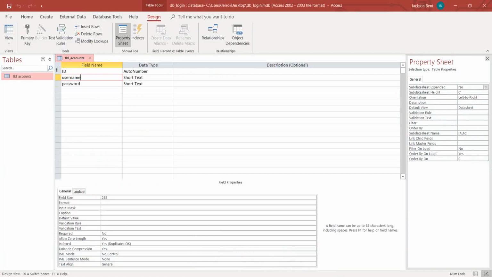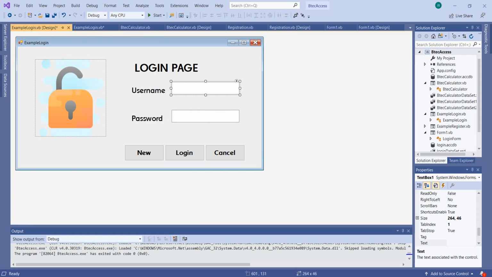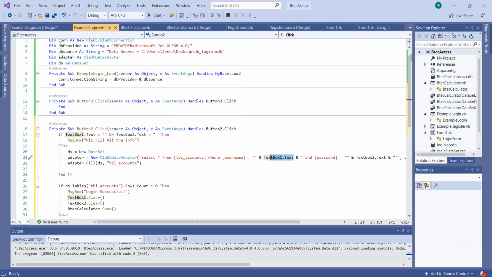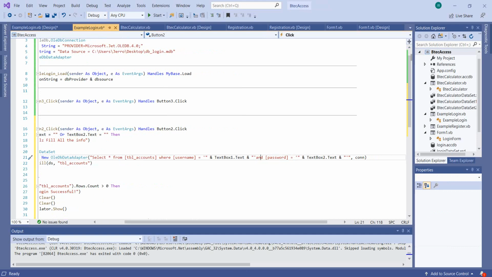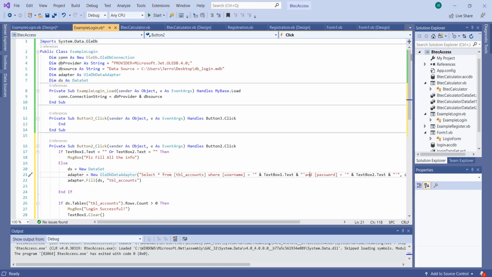Username is this and password is this. So where username is equal to TextBox1, whatever is in TextBox1 should be the username, and this is password. So you have this and password from TextBox2 and con. Remember what we said connection was, this is your connection. That's why you have con there.